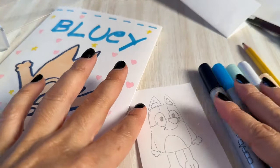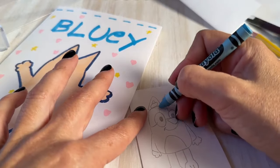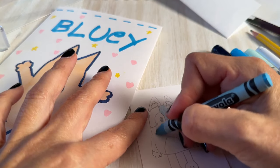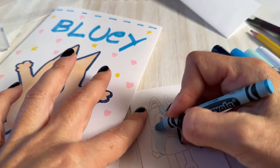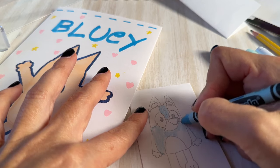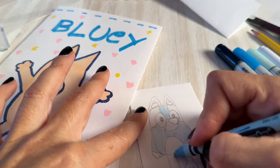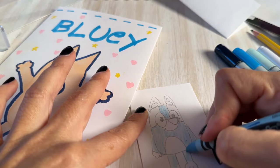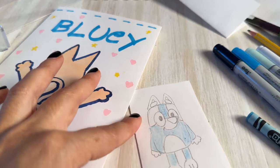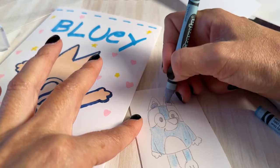Now let's paint. So, here are the colors that I'll be using for Bluey. Actually, I'm gonna use a crayon for the lighter part of Bluey. Oh wow, this is perfect! Bluey actually has three shades of blue. Now we need an even lighter blue. I'm gonna use this one. It's a little bit purplish.